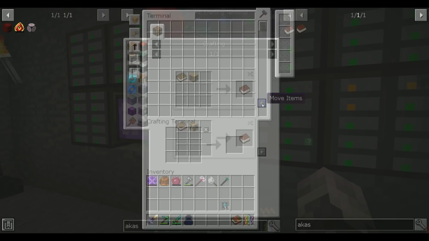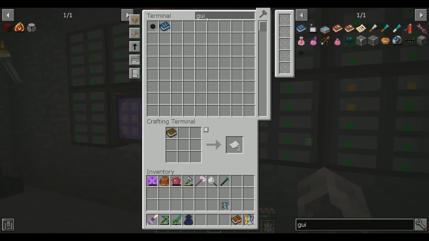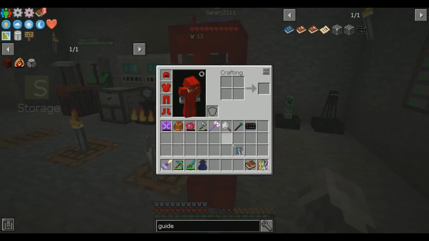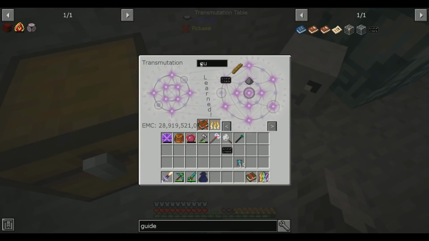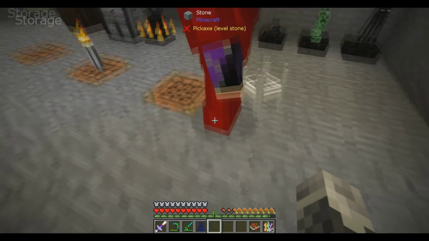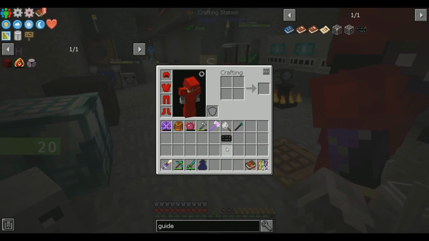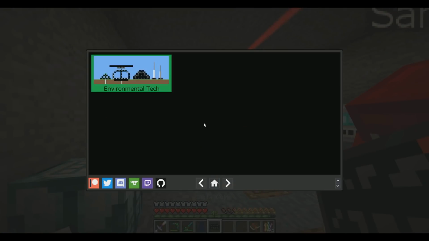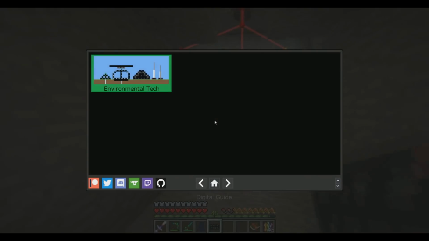Hold on, let's do this. There it is. I've got it. A digital guide. Okay. I need a book. Oh. Here. EMC, I've learned. What have you got learning? One? Yeah. Oh, okay then. Do you need a digital guide? I got one as well. Okay. Sweet. Right, now I can go to here.